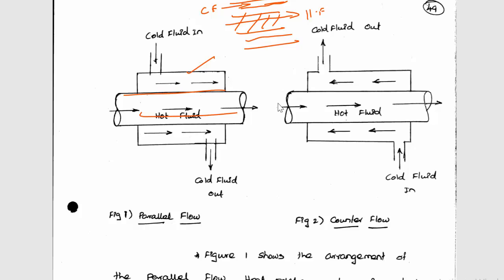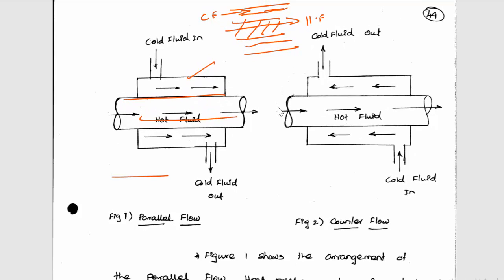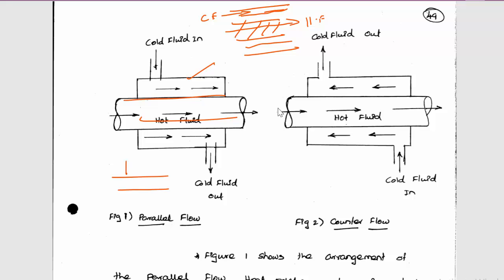The same condition I am taking here. I am taking a tube like this, and around the tube there will be a shell like this. The shell input is here and output is here. The tube input is here and output is here. The hot fluid is flowing inside the tube and the cold fluid is flowing in the shell. On the shell side, the cold fluid is called the shell side fluid. The hot fluid is called the tube side fluid.